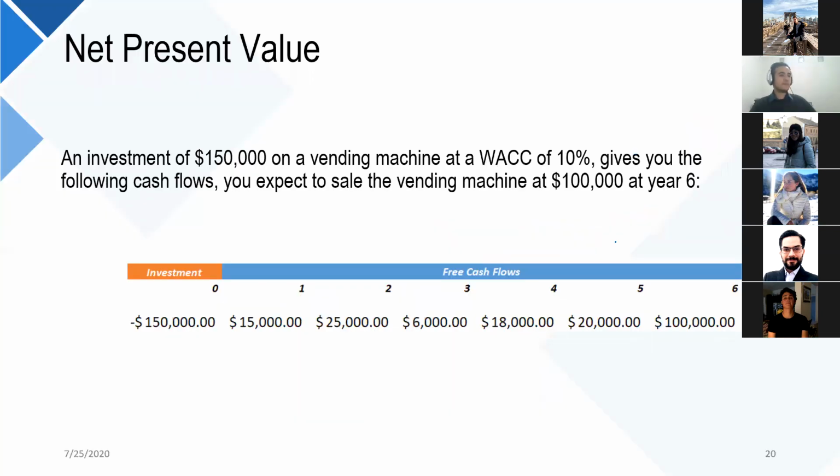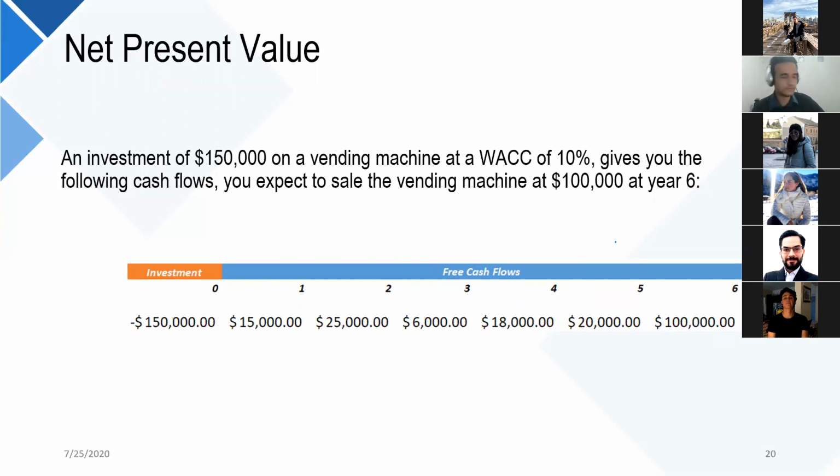Thank you, everyone. That's where we left off in the previous class. Let's continue now with the course. While we were reviewing WACC, we needed to review net present value. That's actually the topic we were reviewing, net present value, and we needed to calculate the WACC. And I have this little analysis here.